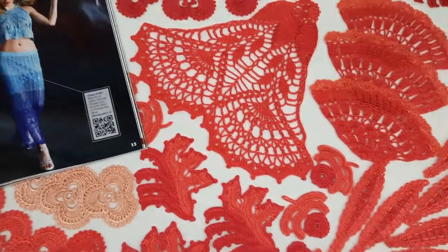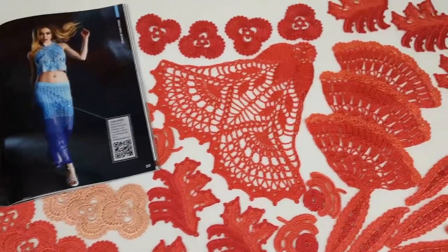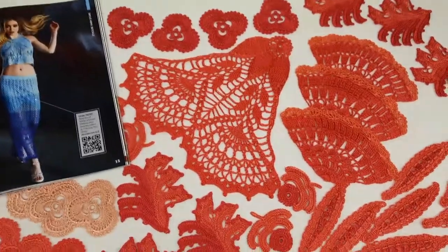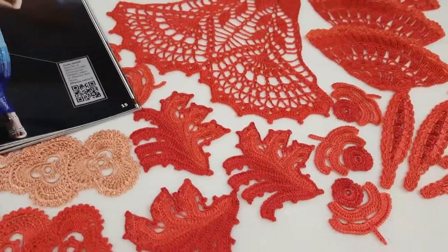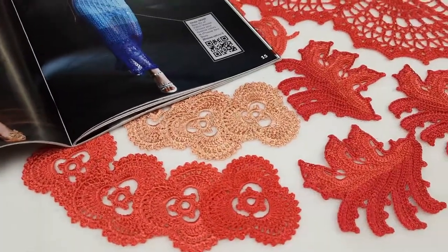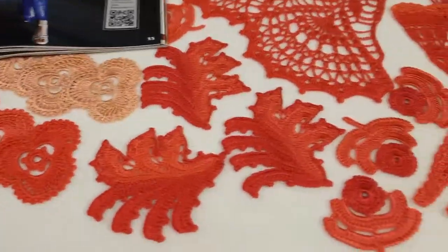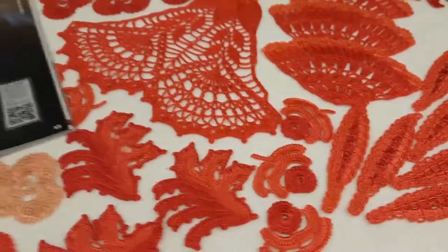Right now I want to say a big thank you to all my friends who have been supporting me for a few years there. Together we are making really fantastic projects. Only there I am making the latest crochet courses and I share all these new designs with all my friends. We are making really very beautiful and new projects together.